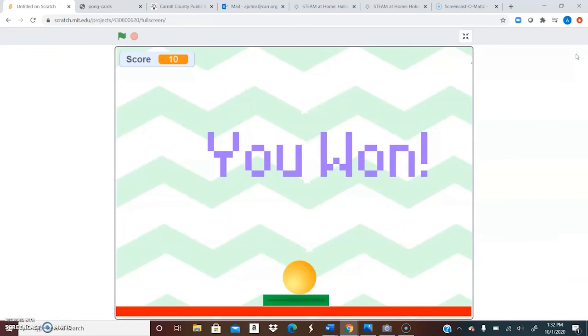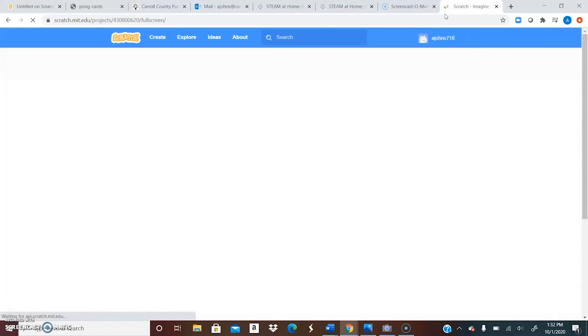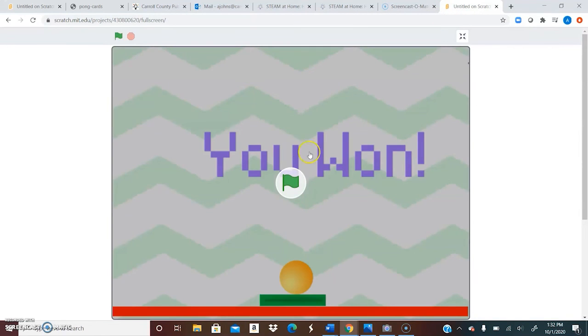I can even make it a full screen game if I want to. And I can share this. If I click that control, if I copy paste that and put it in here, it brings up my project for other people to try out. So I think that's a really fun way to share your game with your friends. You can try emailing them the link and see if they can play it. Or even stick the link to your game in the Facebook post comments so everybody can see what you made. I think that could be really fun.